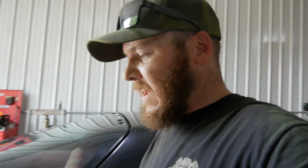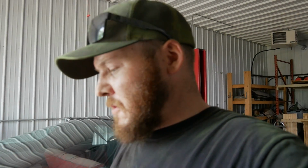This car is equipped with like 277 stock gears, and I wanted to keep the gearing low for this thing due to the fact that it's mostly going to be a burnout car. I don't expect it to win any drag races by any means. So I wanted to keep the gearing low, so I ended up going with a 325 rear gear in it. So we're going to get a little bit better gear out of this car.